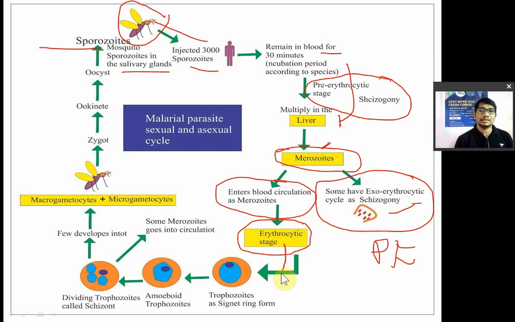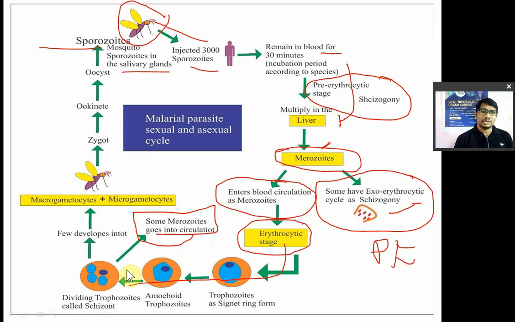Now, in the RBC, they will multiply again, so they are known as the trophozoites. In the RBC, these trophozoites will divide and redivide, and after maturation, they will be released from the RBCs. So the RBC will be destroyed, it will burst. Because of this periodic release, every 48 hours there is a release of these merozoites into the circulation. This release causes the release of certain chemicals which cause the chills, fevers, and rigors. That is one of the symptoms of malaria.